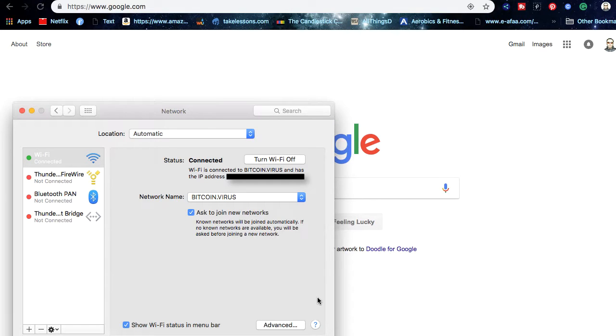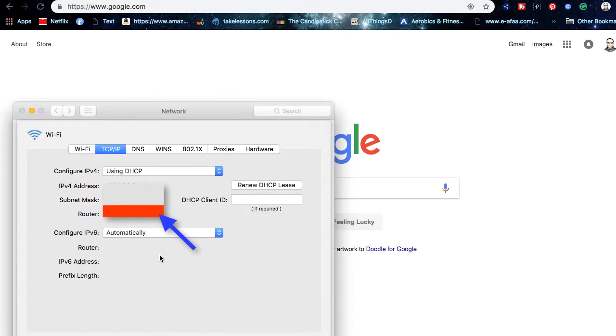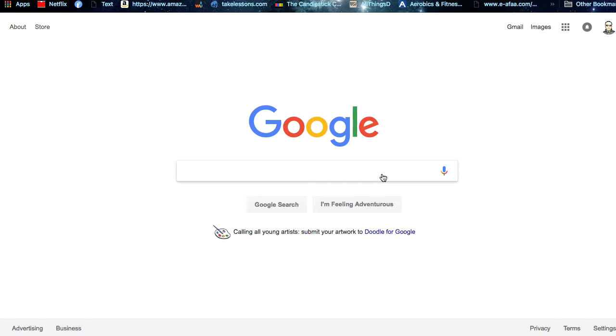So the next thing I'll be doing is pressing on Advanced menu here and going all the way where it says TCP IP, pressing on it once, and then copying and pasting the virtual address right here. So let's go ahead and copy this one and press on copy. After you press on copy on that one, next thing for us to do is to paste this whole IP address right into Google itself.